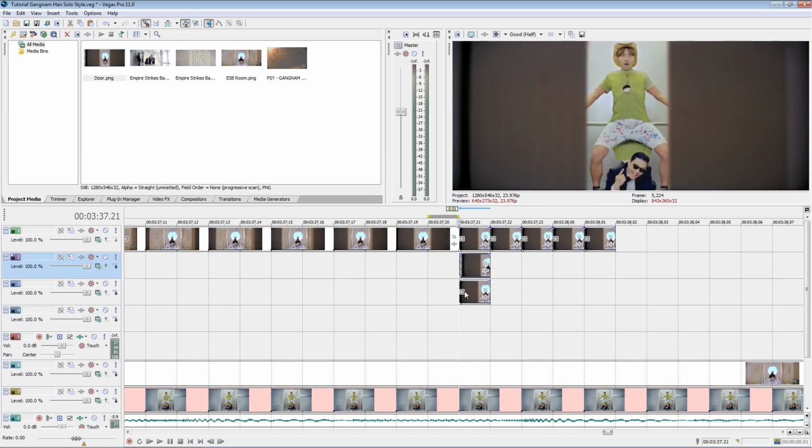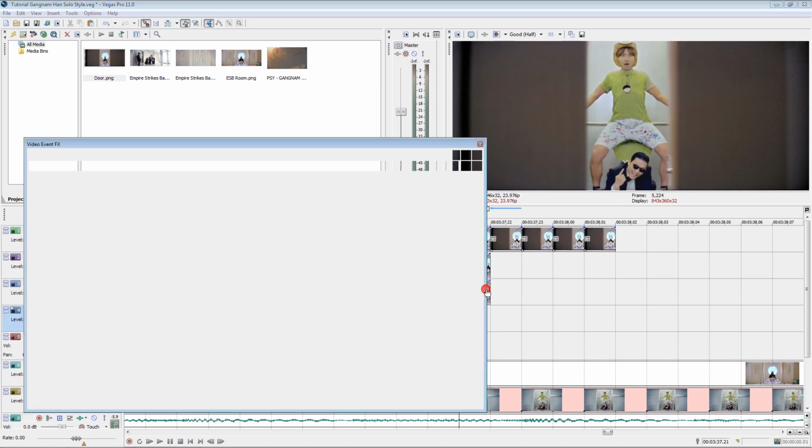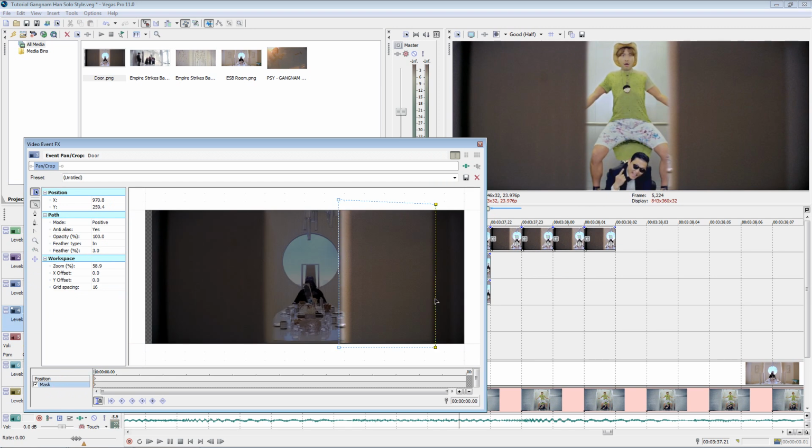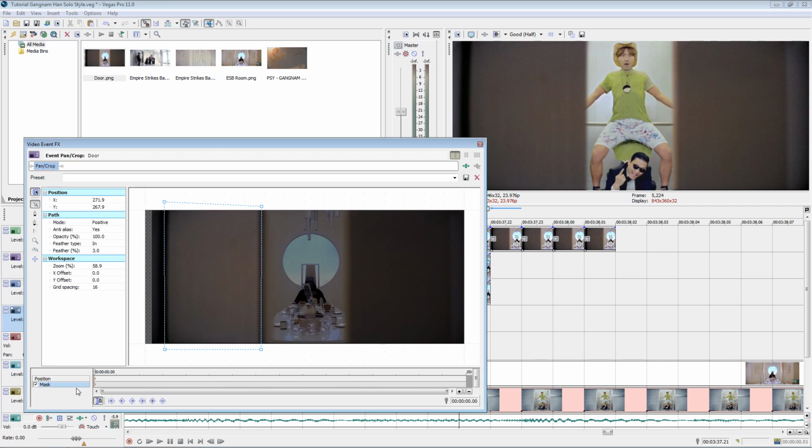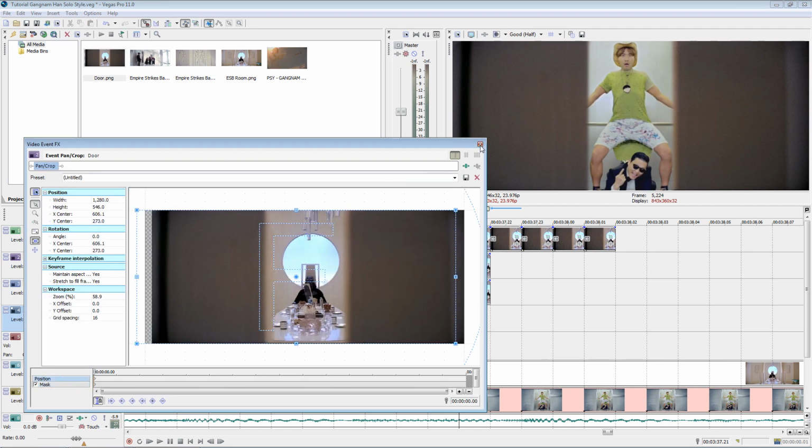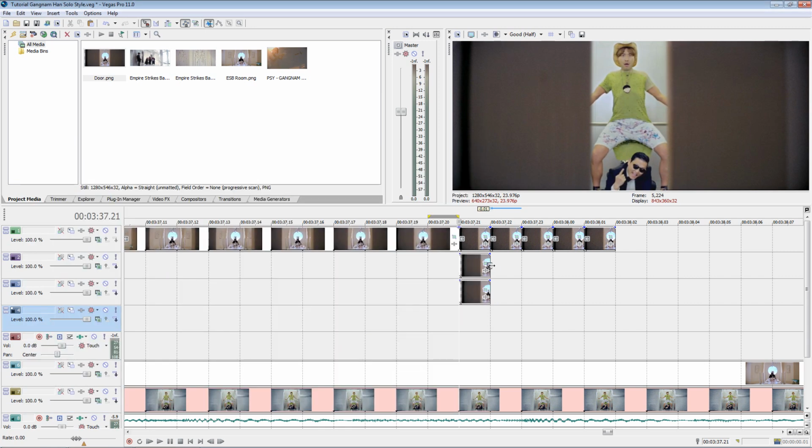Move the snapshot over, and copy it. Move the right door frame to the right, and paste the snapshot in its place. Copy the right door and paste event attributes on the snapshot, and delete the original right door clip. Because of my bad snapshot, I have to move the mask to the right. And make some adjustments with the doors positions, so that they're more closed. We are now using a snapshot for the doors, so that when we extend the video event, it will be just this frame over and over again.